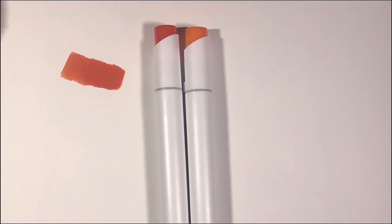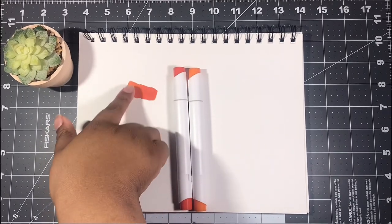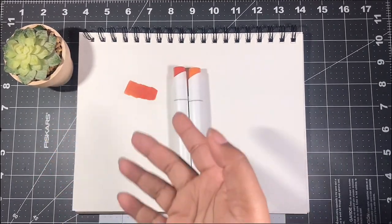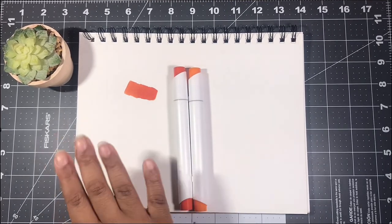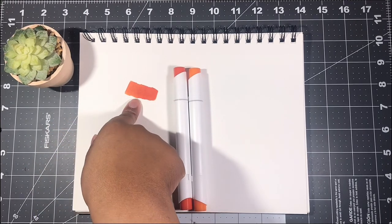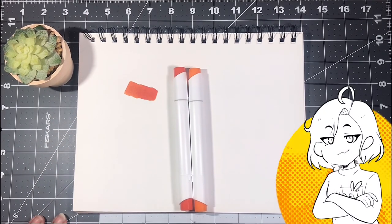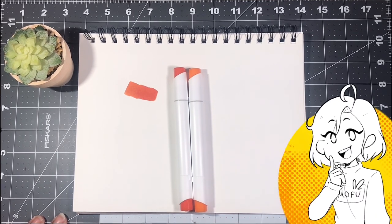I think, in my opinion, Ohuhu's is still my main, but compared to another set I also reviewed, the Parkoo markers, which I absolutely still love, I prefer the blend of Anyinno a little bit more. The Parkoo's are nice and the blend is also really nice, but I just think Anyinno, compared to how smooth a transition that was, I prefer just a little bit more. So this is gonna be very interesting when I'm coloring a piece. I'm super pumped now because I did not expect that.